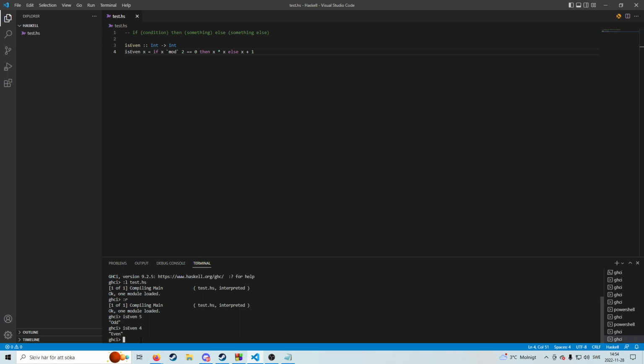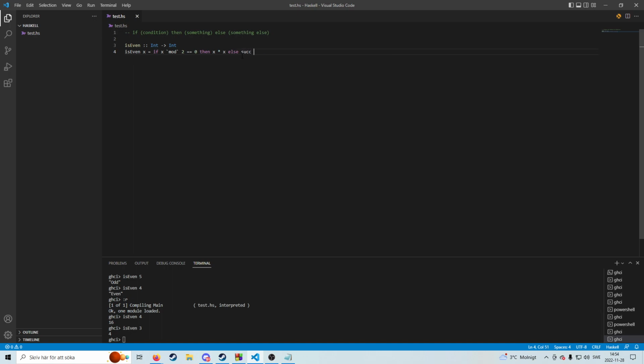Let's say that. And if we were to run this again, is even 4 should basically become 4 squared, which is 16. And is even on an odd number should fall into this pocket and would basically just return the next number, which is 4, maybe to make it even.